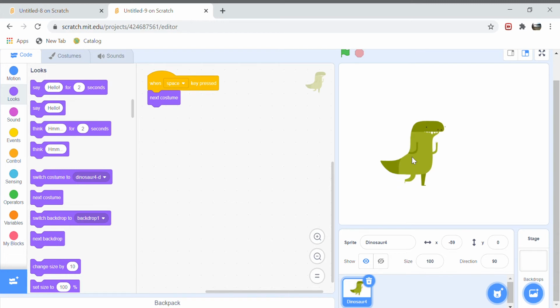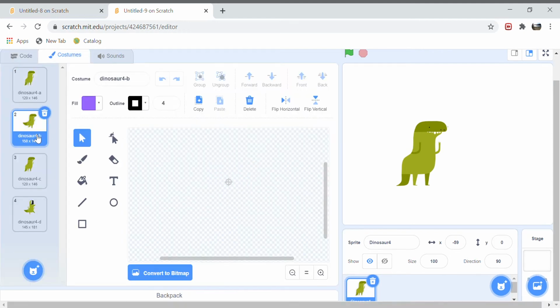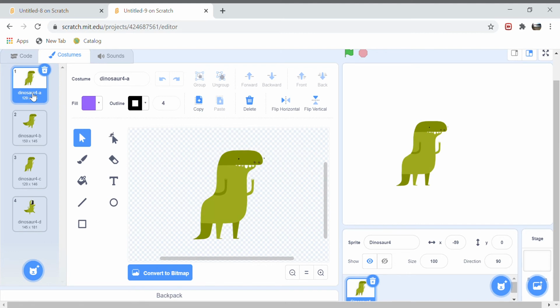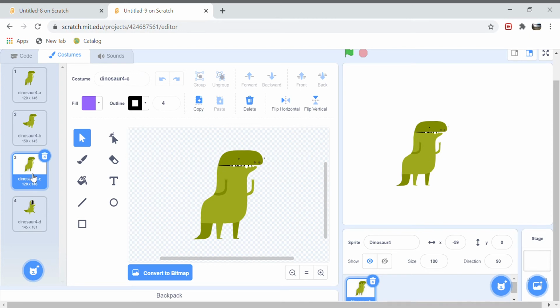Now, each sprite comes with a certain amount of dance moves, and if you want to see what those are, you're going to go over to where the costumes is. And you can see, clicking on dinosaur, you have dinosaur A, dinosaur B, C, and D. These are all the dances that your dinosaur can do, and this is the moves that he is going to rotate through. And obviously, if you check out the books we have in the library, there are a lot more things you can do with the costumes. You can change colors, all kinds of stuff. But today, that is where we're going to stop, with the different dance moves.